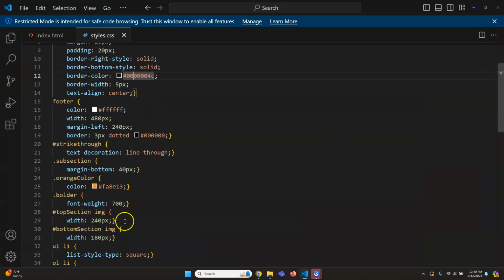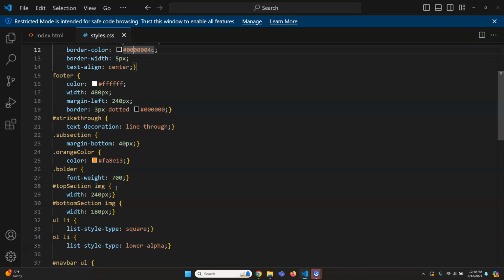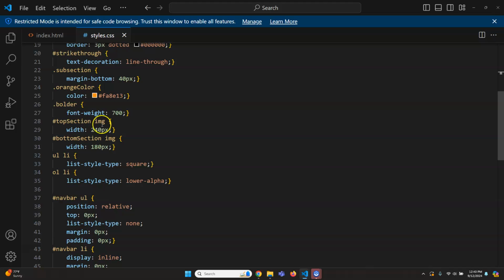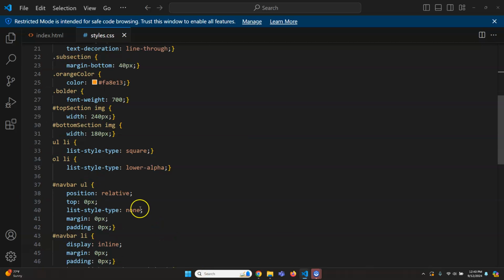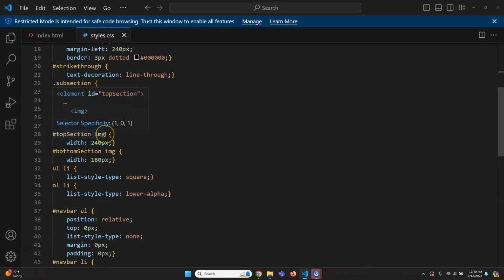Okay. The strike through. So all of these are specifically grabbing some specific elements. Those can all stay. That's not a big deal. But now you're going to see we had this as top section. So I could do this a little bit differently than the way I had it before. Right now I was selecting this by doing the section.